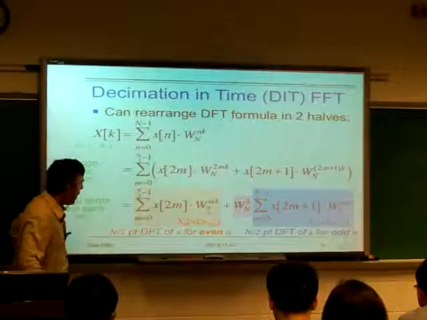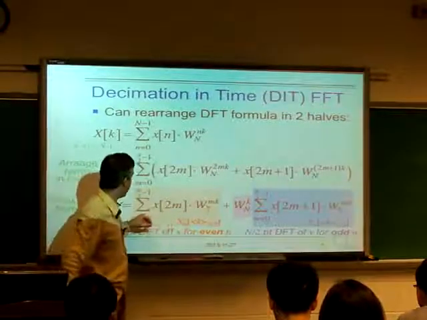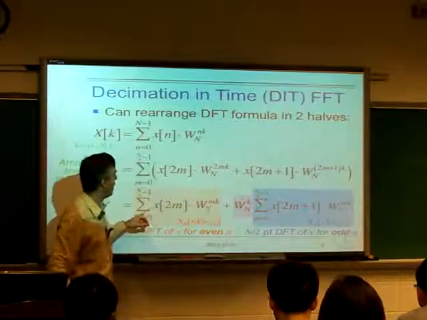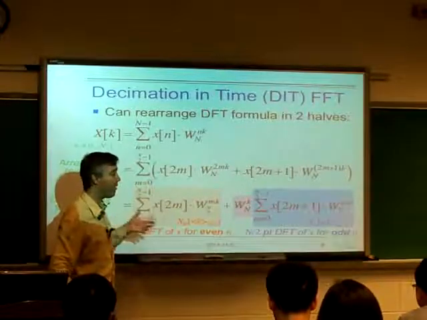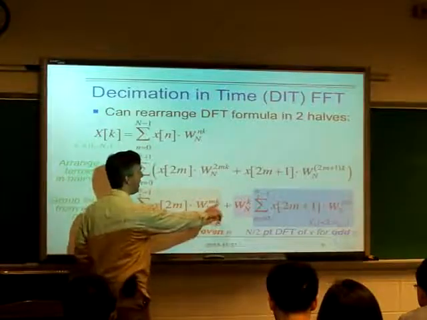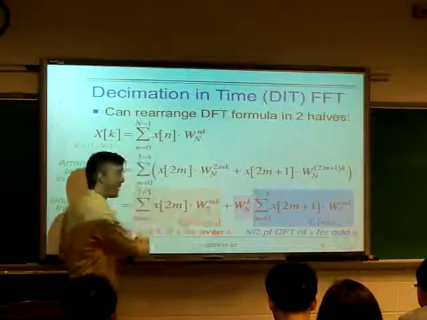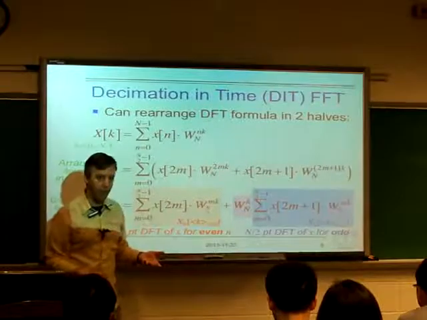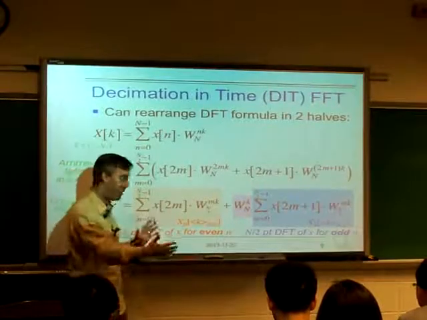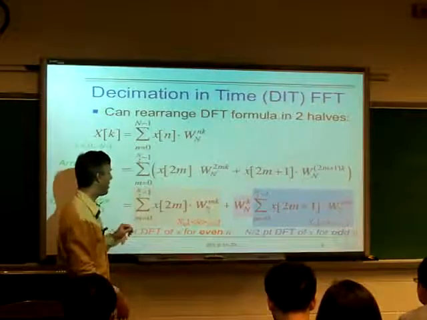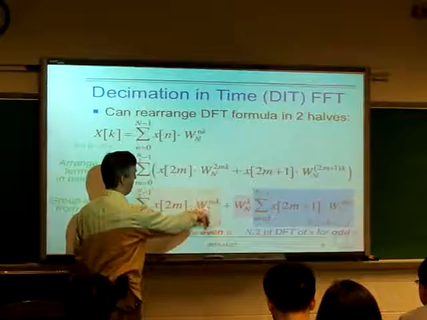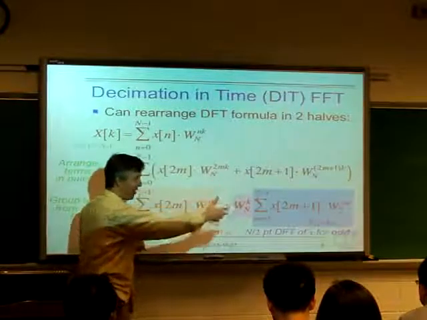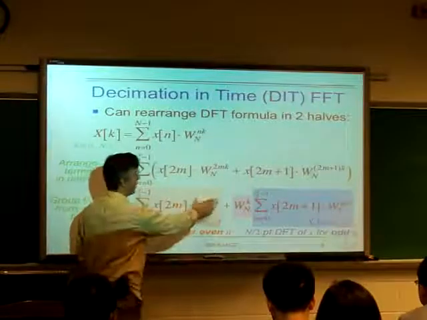The only weird thing here is that we're going to calculate this DFT, which is an N/2 point DFT, for values of k from 0 up to big N minus 1. So we're going to calculate it for values of k larger than N/2, which we don't normally do for a DFT. Normally we would only calculate N/2 points. But it doesn't actually hurt, W to some larger index just wraps around.